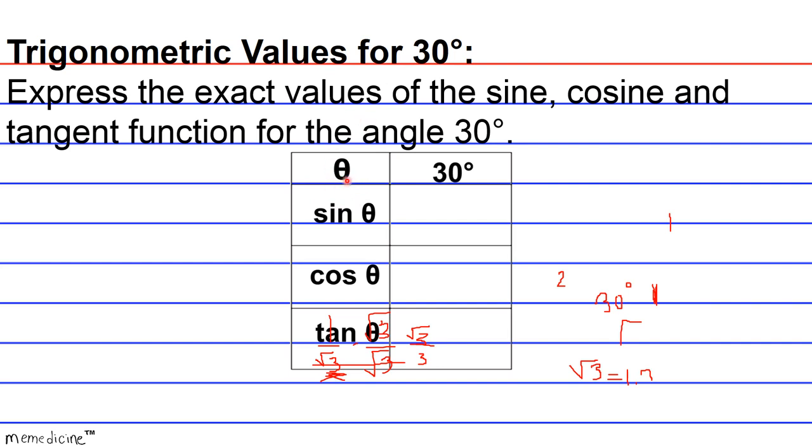For those of you who are wondering what theta is, it's a Greek variable that's often used to represent some angle that's unnamed. It's just like saying the sine of x — you can look at it as x. But because when we're dealing with angles, x is often used to express the x-coordinate, theta is substituted sometimes.